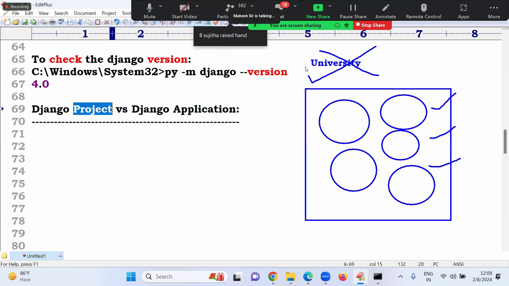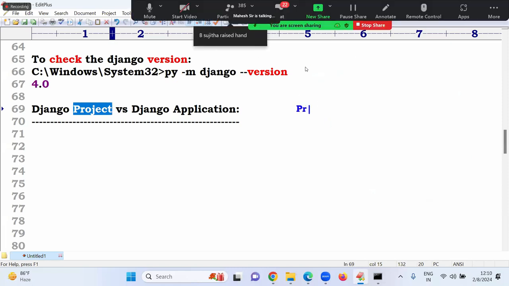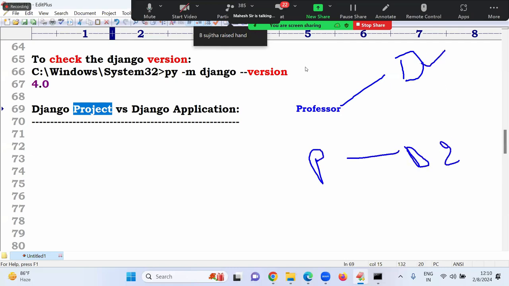In advanced Python, in inheritance, this concept is there: composition and aggregation. Aggregation means without one object, another object is still available. Simple example: take one professor who looks after one department, another professor does another department. The HOD of ECE, EEE, every department has one professor HOD compulsorily.